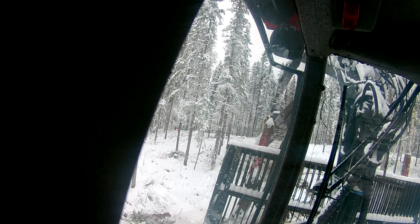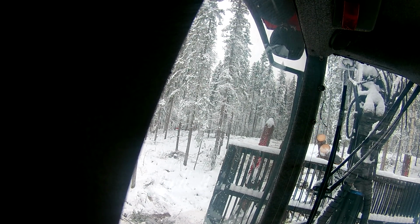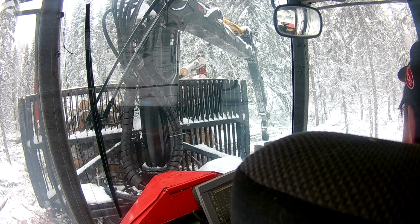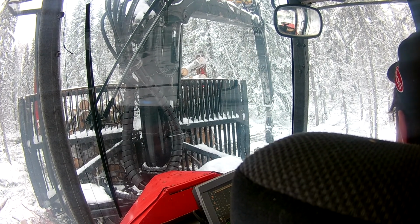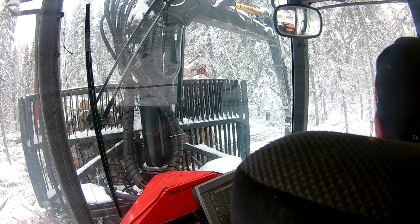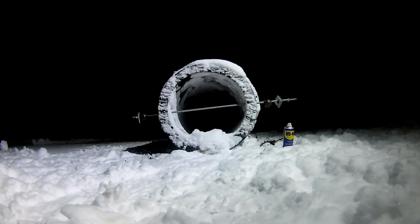Going a little slowly here. It was recently started, I think. Well, I'm slow all the time. And I sit sideways a lot of the times when I operate it on that side where it's possible. I've discussed it with my dad, and if I would operate this machine more, I would have looked at being able to shift the seat so I could look out sideways to the other side also. At least a couple of degrees more, because now you can just go from straight ahead to straight back.